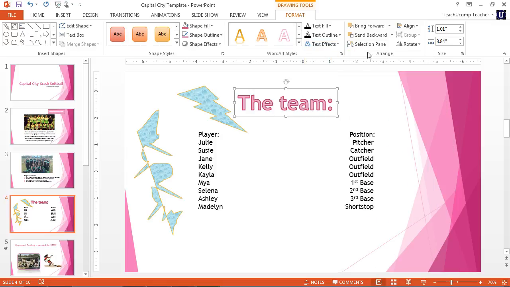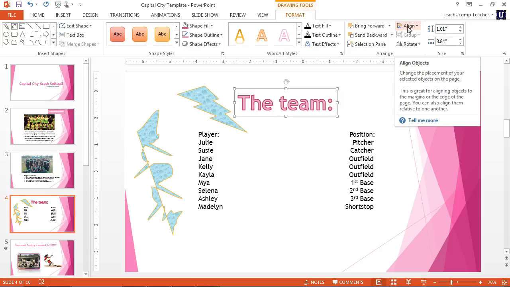The buttons shown within the Arrange button group on the Format tab display the same options available when formatting pictures and clip art. In the Arrange button group, you will find buttons that allow you to change a shape's placement, alignment, and rotation. If you have overlapping shapes in a slide, you can click either the Bring Forward or Send Backward buttons to change the order in which the shapes overlap each other in the stack. You can click the Align button to choose from one of the available alignment options.